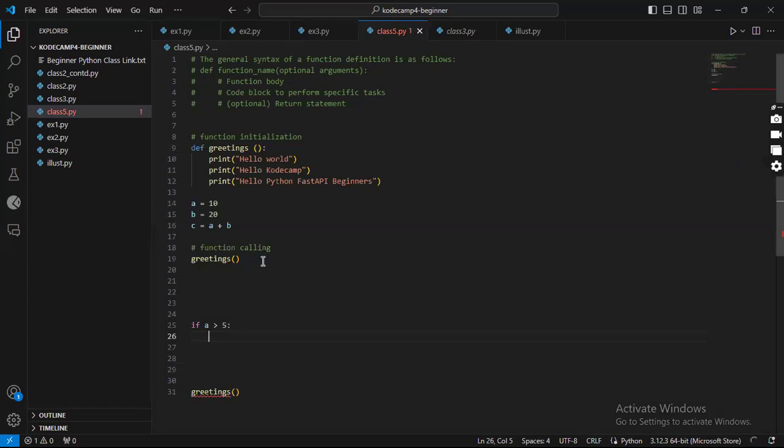All right. So similar to your variable names, function names are case sensitive. Please confirm that your greetings is the same greeting that you're using here. If you're using capital G here, please use capital G in all of them. Function names are case sensitive, similar to variable names. Please confirm that actually works.